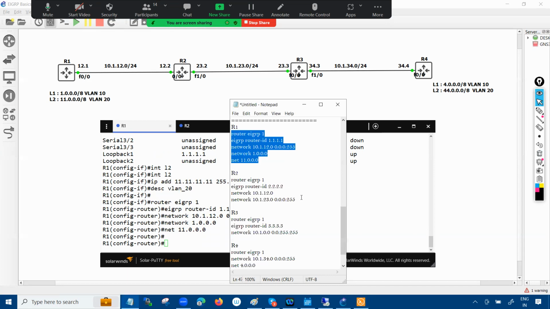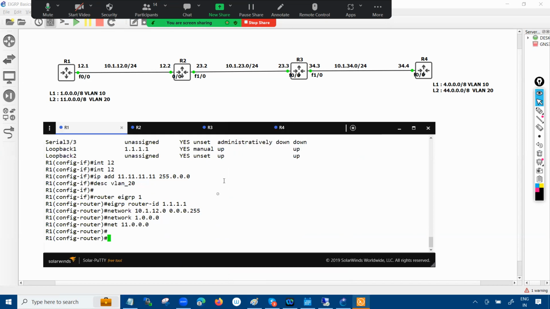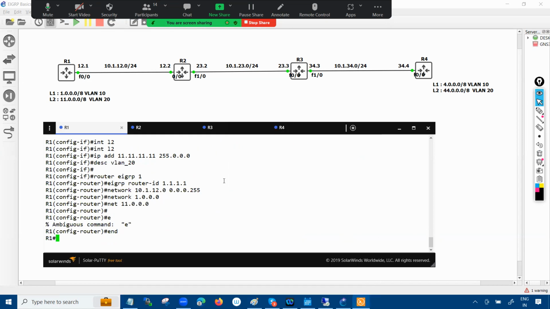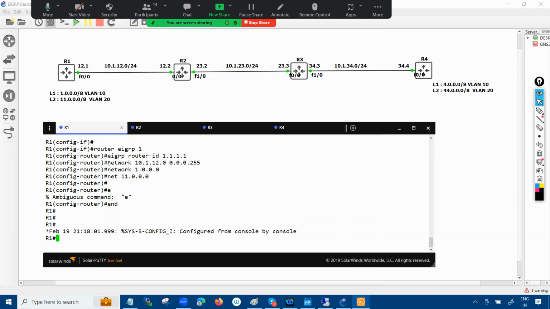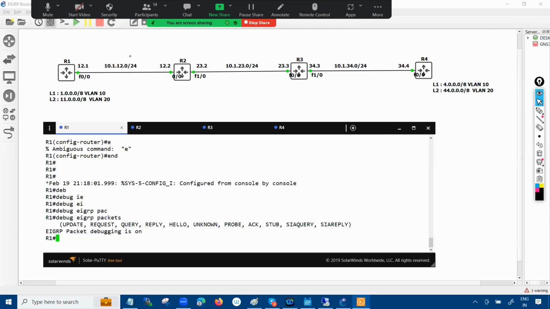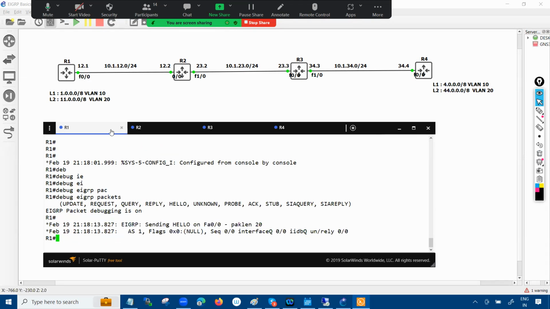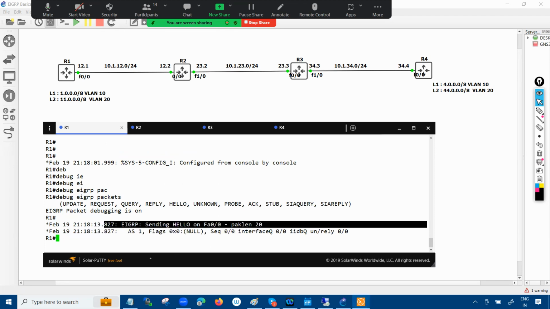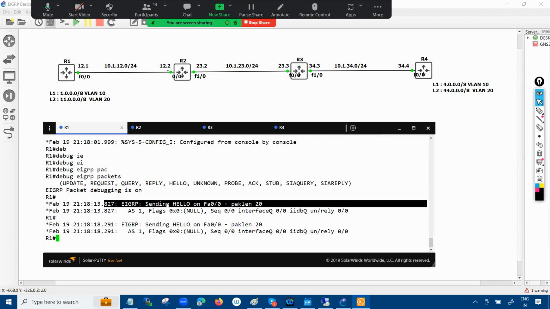Router number 2 now we have. So right now what happened, router 1 is going to keep sending the hello packet. What I told you was that once you enable the interface into the EIGRP protocol by using the network statement, this interface will be enabled in the EIGRP protocol, and it will keep sending the EIGRP hello packet. So if you see debug EIGRP packet, you will see the hello going on from this interface. It keeps sending the hello packet to router number 2, but router 2 is not responding because router 2 has not been enabled in EIGRP.